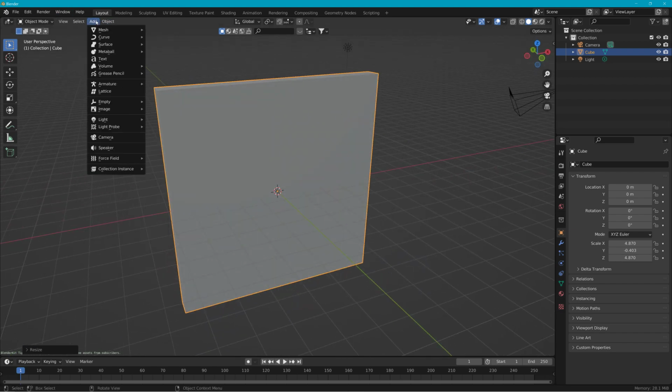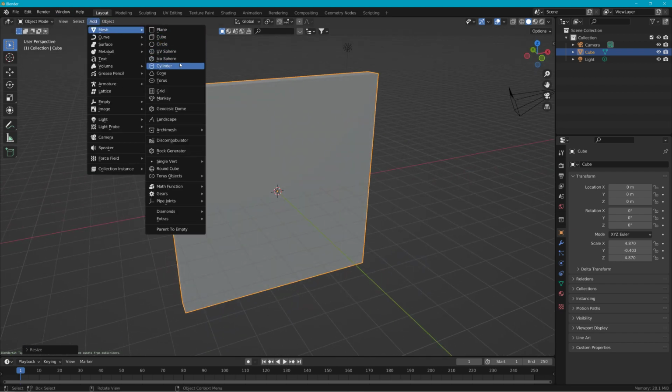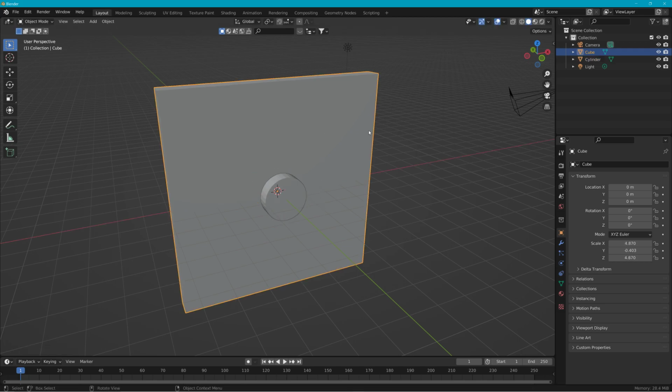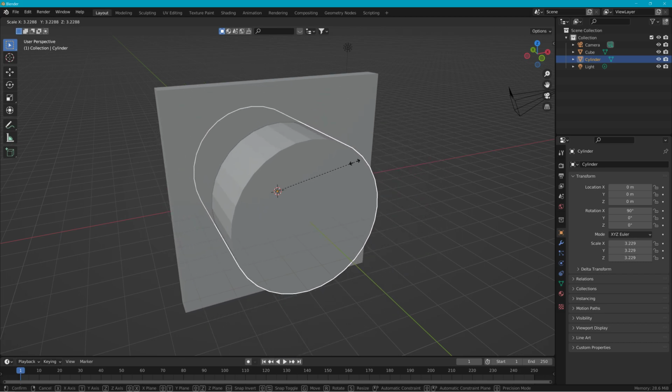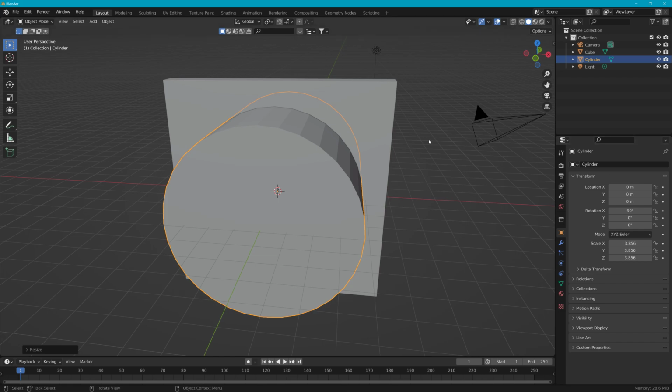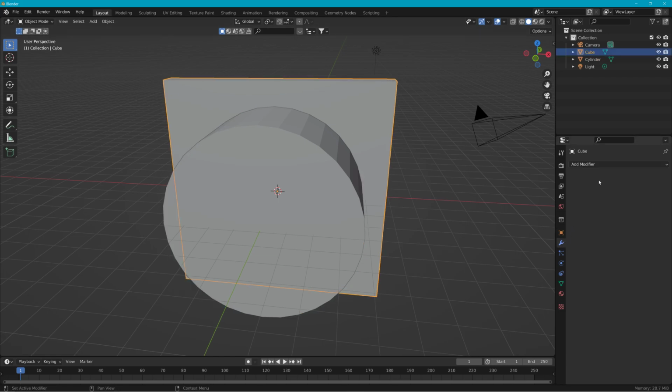And I would add me a tube, a cylinder, rotate it that way 90 degrees. Boolean, oh wait a minute, gotta scale it up. That'll be alright. Now, boolean it out of there.